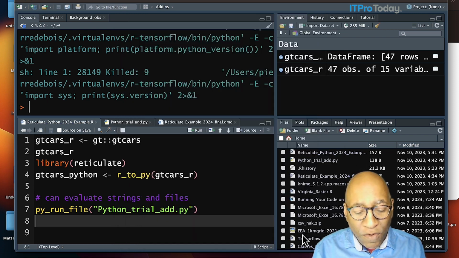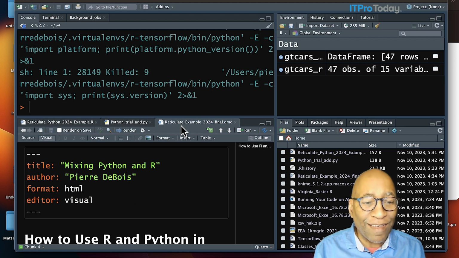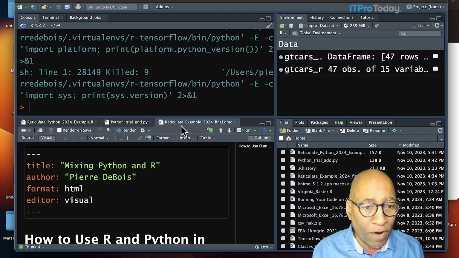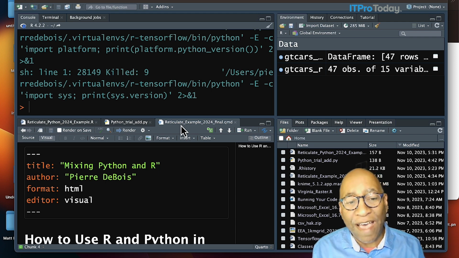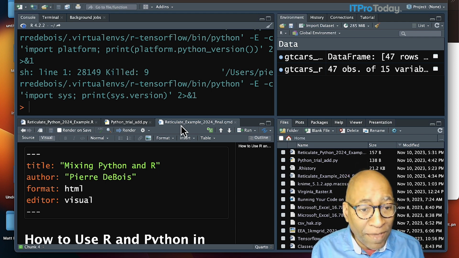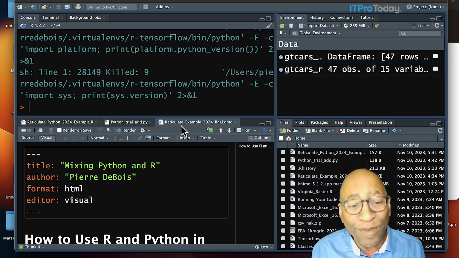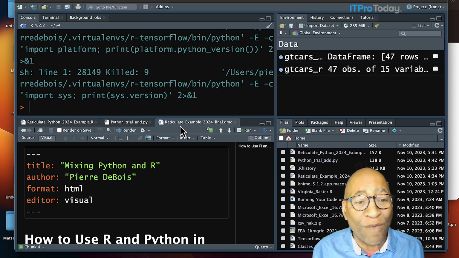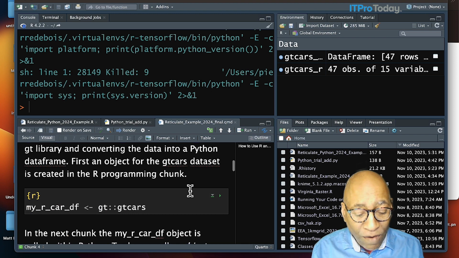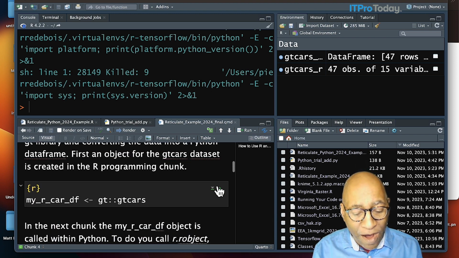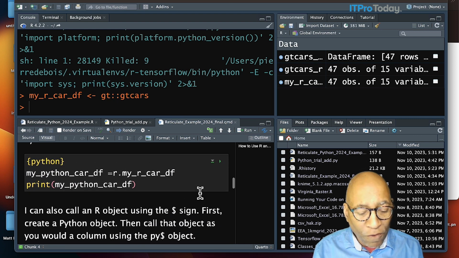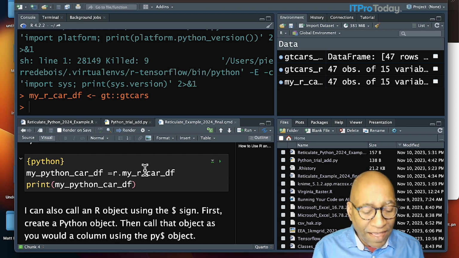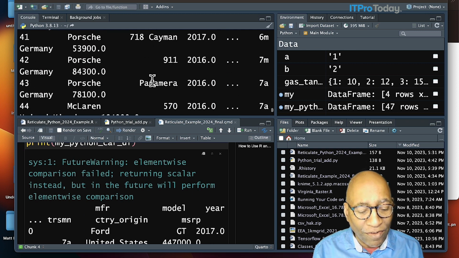Finally, on top of this, you can also run R and Python together within a markdown document, or in this case, Quarto. Quarto is just an updated version of R Markdown, but Quarto is designed to have chunks where in one chunk you run R programming and in another chunk you run Python. And it also does this relying, in the background, on Reticulate to create the function and run. So for example, let's say for R, I have my data set from gt_cars, okay? But then just below, I can have a Python chunk which can take that object and set it up as a data frame within Python, just like we did before.